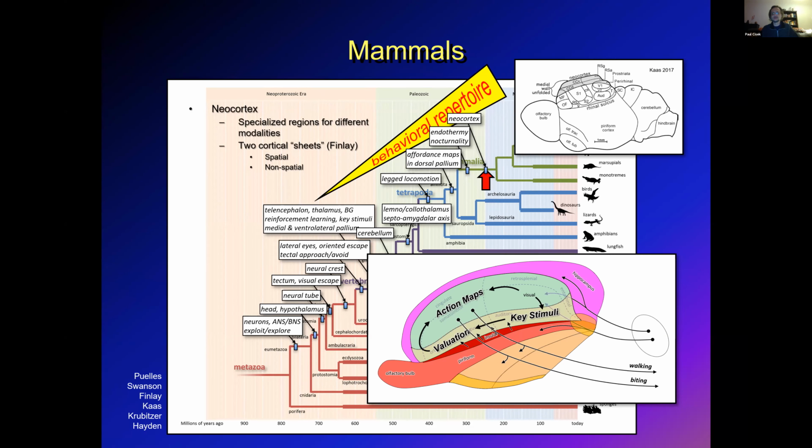I have a question about these two cortical sheets, because this actually came up earlier in the lab meeting. How do you decide that something is spatial versus non-spatial? Because in the paper you grouped some of the prefrontal areas with spatial, but there are not particularly good spatial maps in DLPFC, for instance. No, that's true. That's kind of a work in progress.